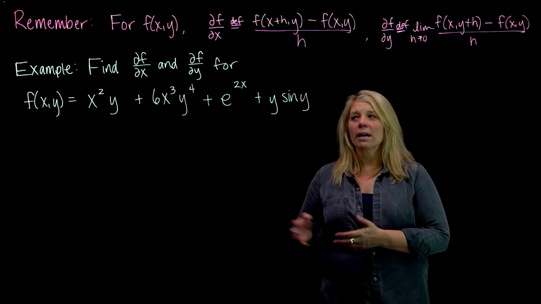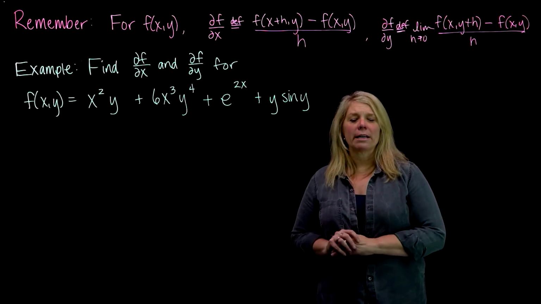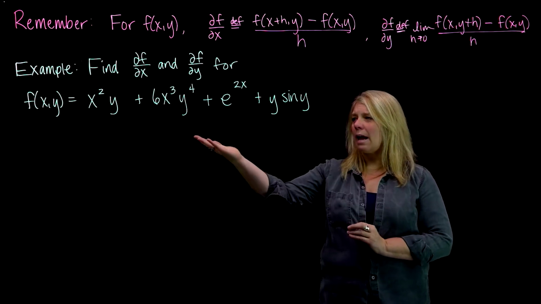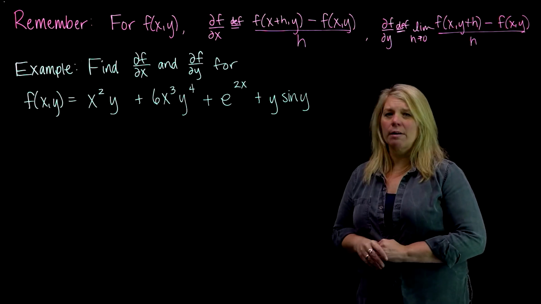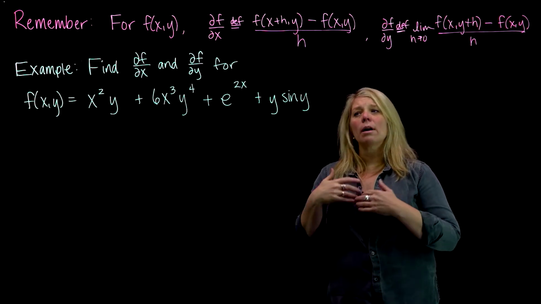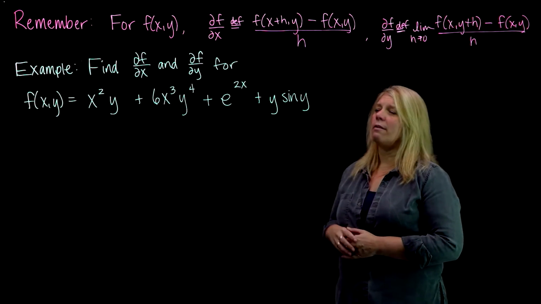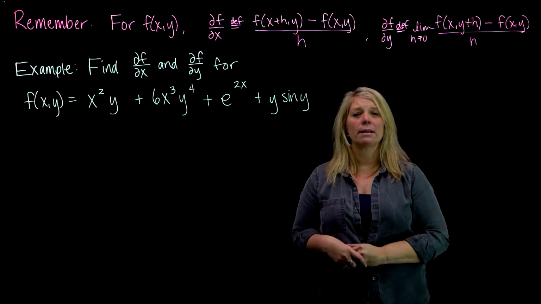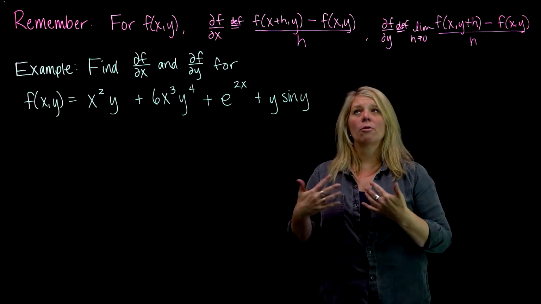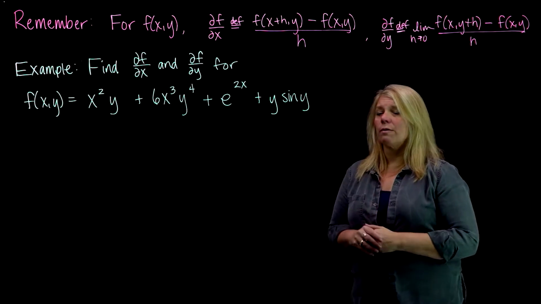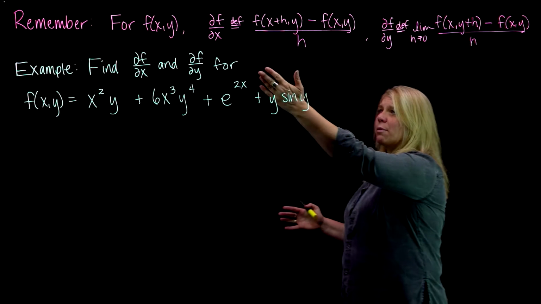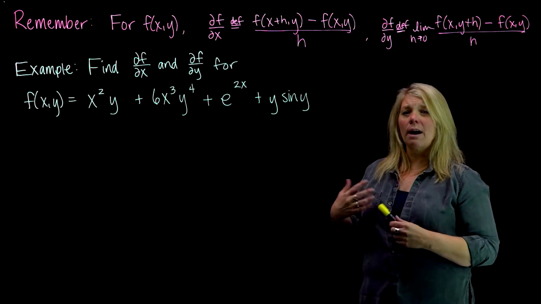Okay, in this video, we're going to look at a fairly straightforward example of finding some partial derivatives for a function of two variables. In order to actually find the derivatives, you don't necessarily have to use the definitions, but you have to think about what the definitions are saying in order to think about how you might approach finding these derivatives. Up here, we've previously talked about the definition of the derivatives.